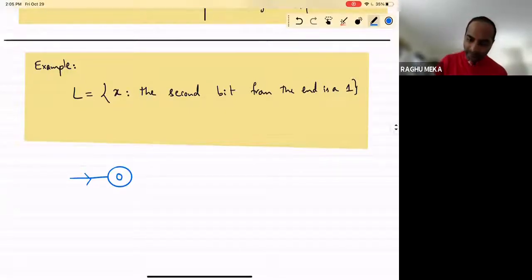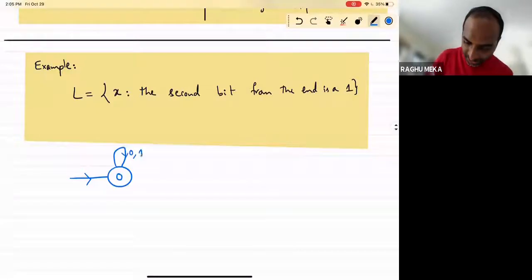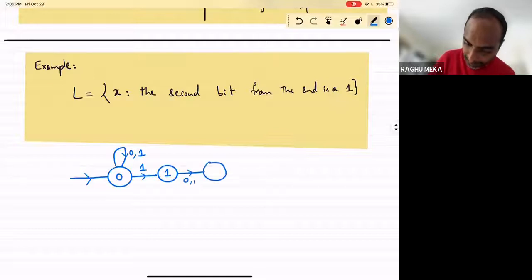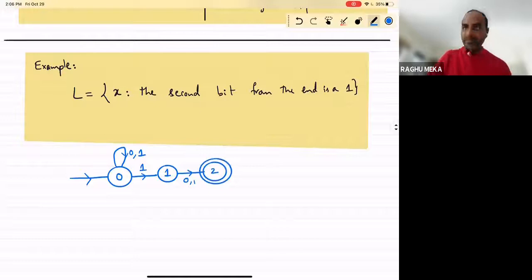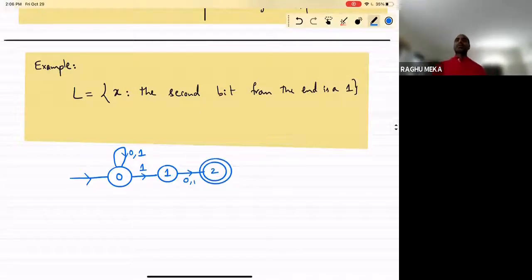So, if we see a 0, we stay where we are. Okay. And the power of the NFA is we can guess when we are going to start looking for the end of the string. So here's a simple way to do that. When I see a 1, I'm going to assume at some point that I'm looking for the end of the string. Okay.